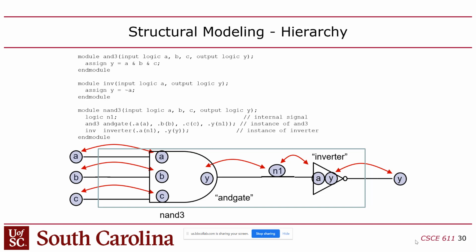In the simulator, you can traverse the hierarchy, and you can put yourself into any of the scopes of these modules in the simulation. But you have to keep in mind that there's a lot of this renaming that goes on, right? Sometimes if you're in the NAND3, you're looking at N1, whereas if you're in the AND3, you're looking at Y, but it's the same signal. And you can plot them both, and they'll always be the same thing in the waveform window.